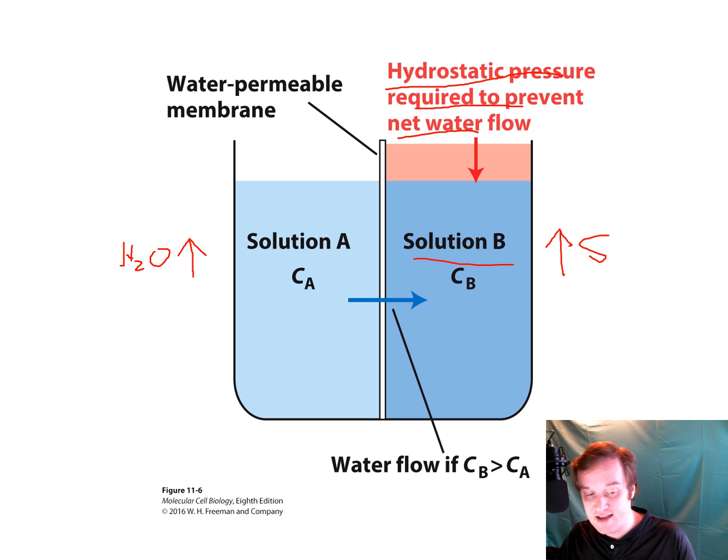So in animal cells, if you put them in a hypotonic medium, so a medium that is pretty much just water, water will move into the animal cells, right? Because they have higher concentration of ions and things in solution. If you put them in a hypertonic medium, such as very salty water, something very high in some sort of ion or solute, water will move out of the cell.